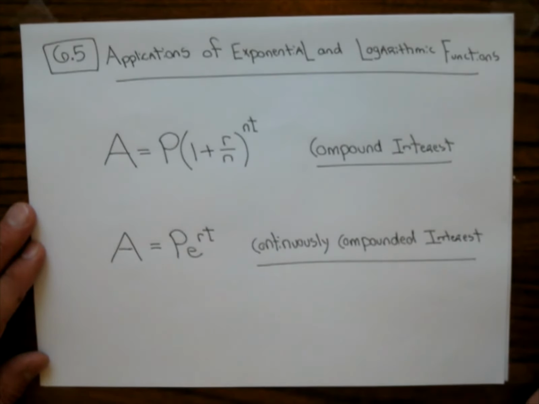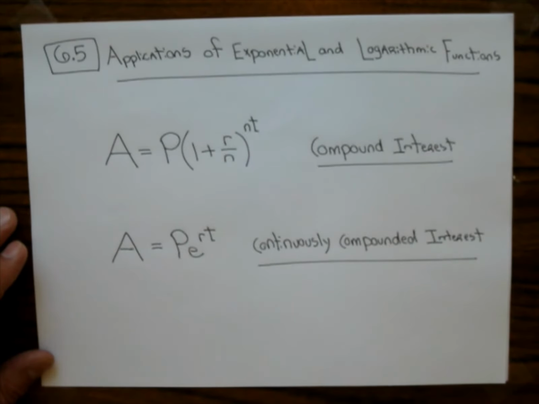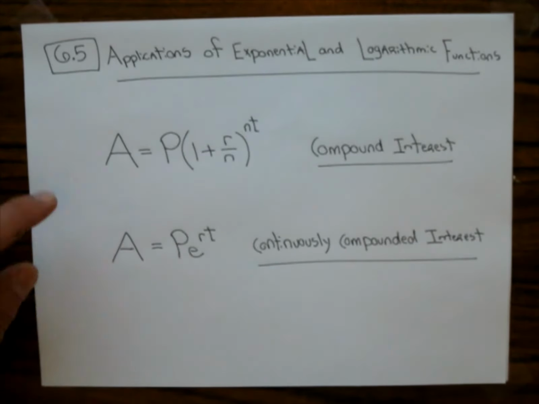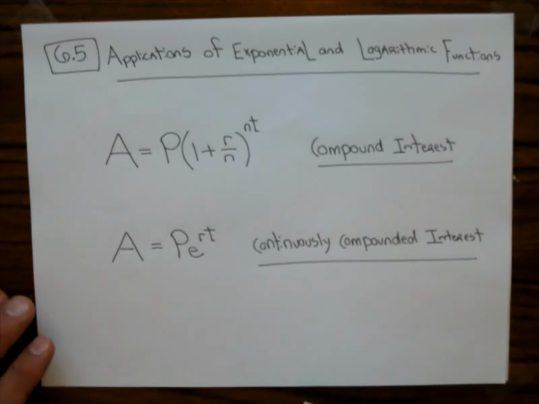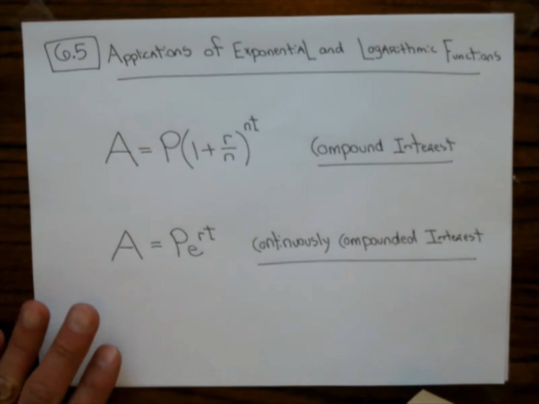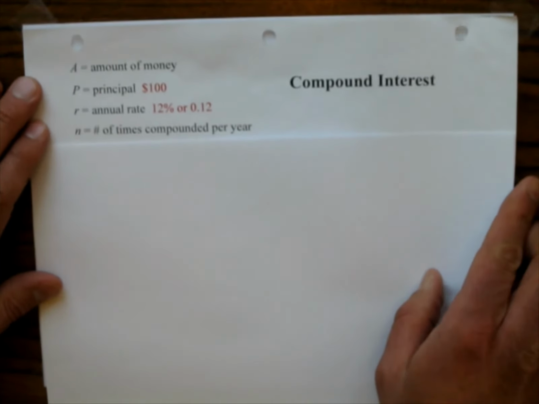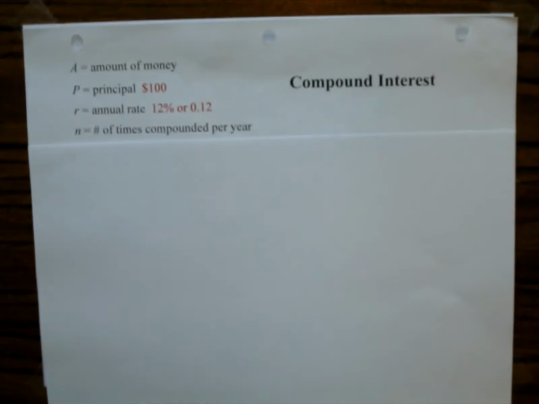For some of you who don't care about derivations, because you really don't have to do that in your homework, you can just skip the video ahead until you see problem number 1. So here goes the derivation of these formulas, this one being first. What is this P and this R and this N and this T and this E? Let's take a look at this. Hopefully we can see this clear enough. If it is a little blurry, you do have this on my website under the PDF right next to the video.